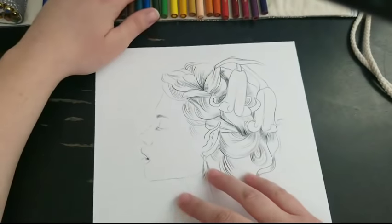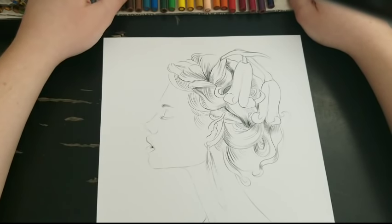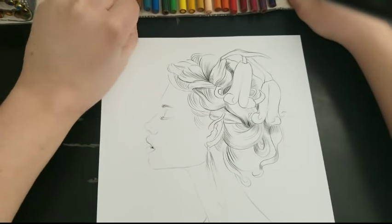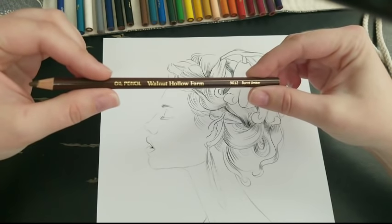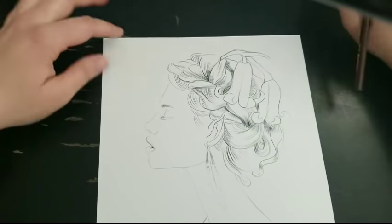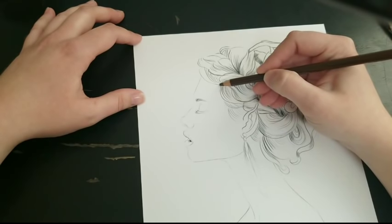All right, so when I get started, normally what I like to do is block in different areas of the face with the shadows first. So I'm going to be pulling out this color here. It is a 9012 Burnt Umber, and you can use a similar brown or even a dark blue depending on the lighting scenario.